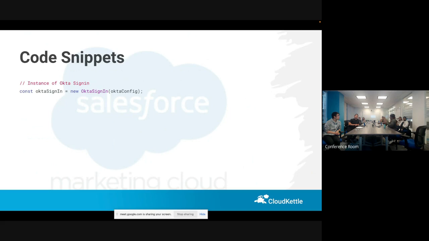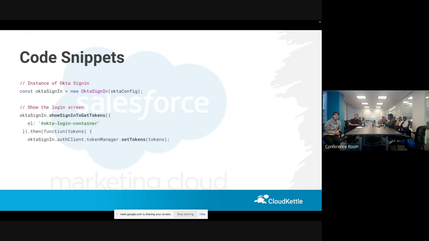The SDK is an orchestration of functions and flows. So you declare a new instance of Okta sign-in with your Okta config, and then you show this login screen, because you have a div tag and you're tying that div tag to your Okta SDK.